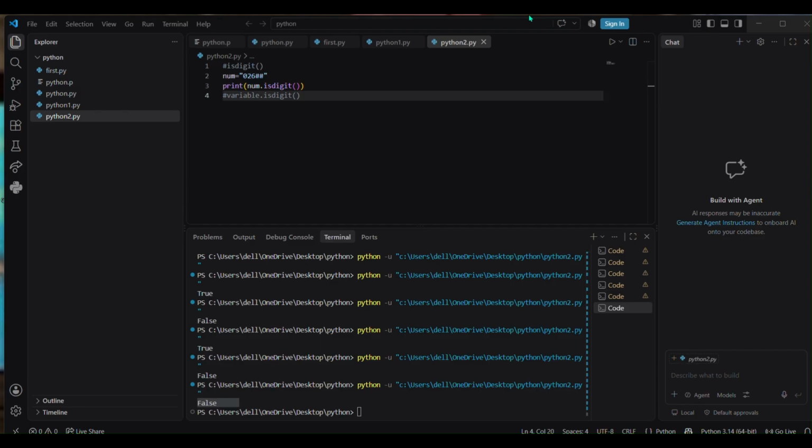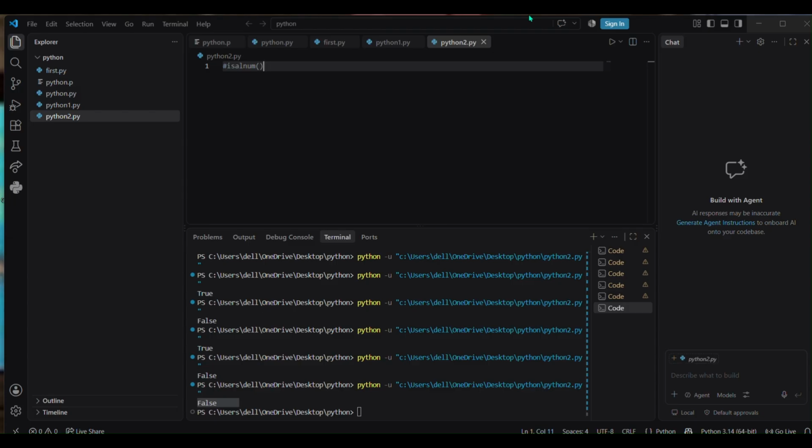So the function isalpha will show false for it, isdigit will show false for it, but you know that it's correct. A house name can contain alphabets as well as numbers. So for that also, Python has a function and it is called isalnum. That means is alphanumeric. It's the abbreviation for alphanumeric and it only checks for letters and numbers.